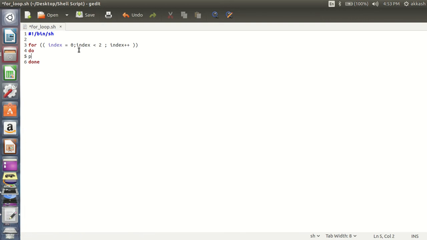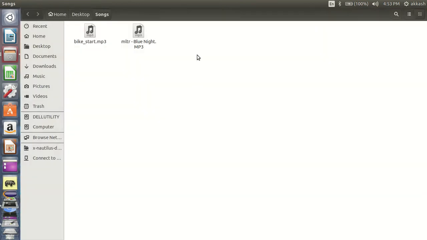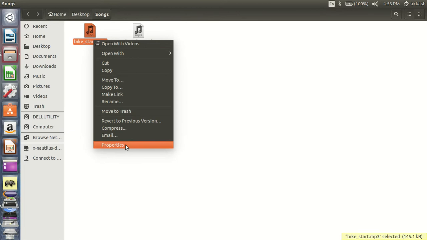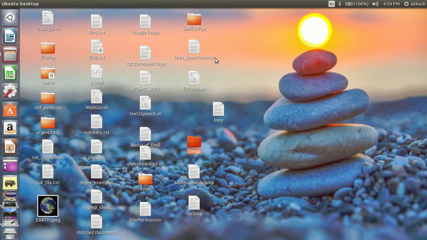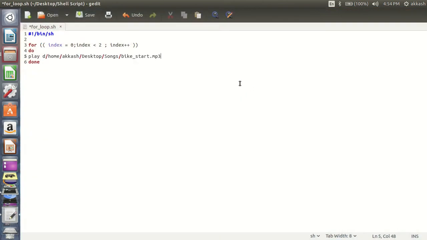Now I'll save this file. Properties, copy the path, paste it here.